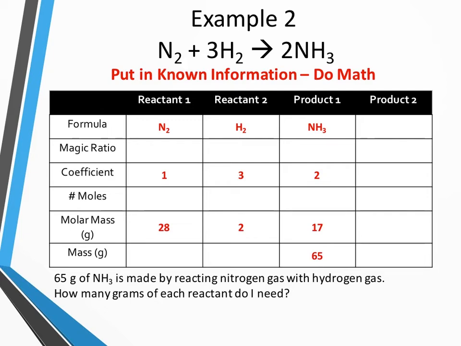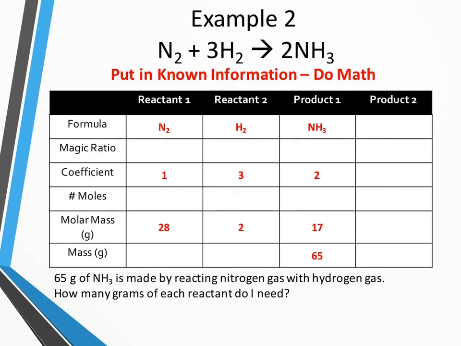Okay, so I've put in all the information that you would need to do, right? So again, here's my reactant 1. Here's my reactant 2. Again, I don't put the 3 there, I just leave it. This is my reactant. This just tells me how many of those in my product 1. Again, do not put 2. There is no product 2, so you just leave that column blank. Right? I fill in all the coefficients from the balanced equation. So there's a 1 here, we put 1 there. For hydrogen, we put 3. For ammonia, we put 2.